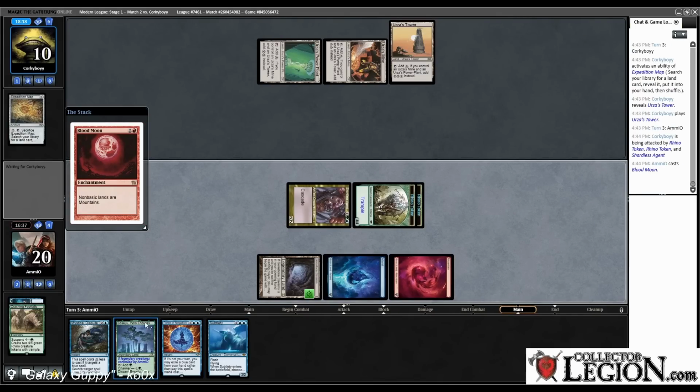Not playing this on the off chance I draw my basic forest. 3 mana. What do they have? Warping Whale?